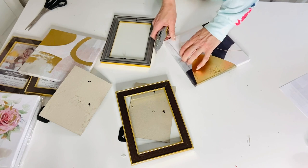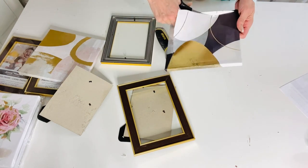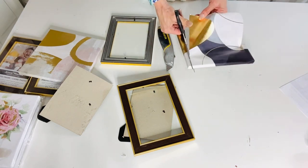What I wanted to do with my canvas art, which is beautiful to hang as is, don't get me wrong, is frame mine. I wanted it to look like a framed piece of art that I can just set around my house in some little vignettes. You could also hang this on the wall in a little bit of a collage.